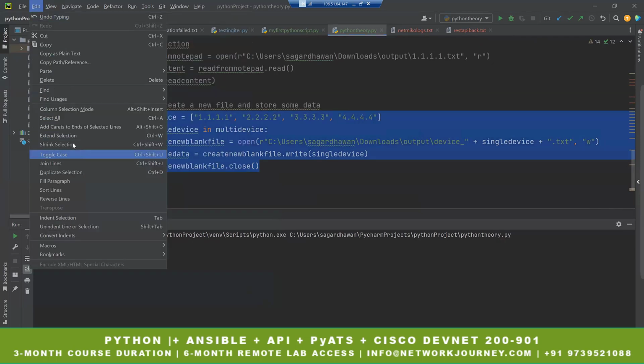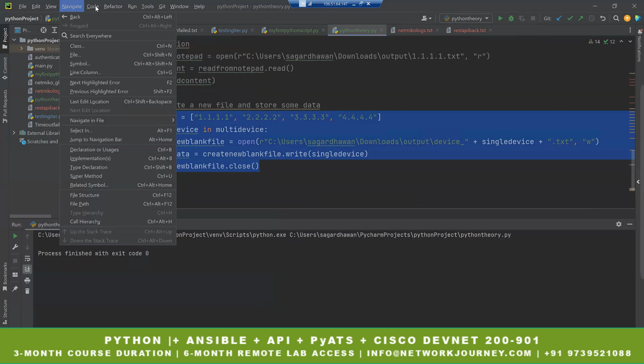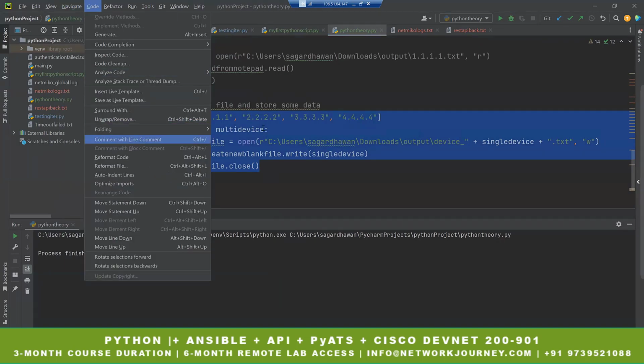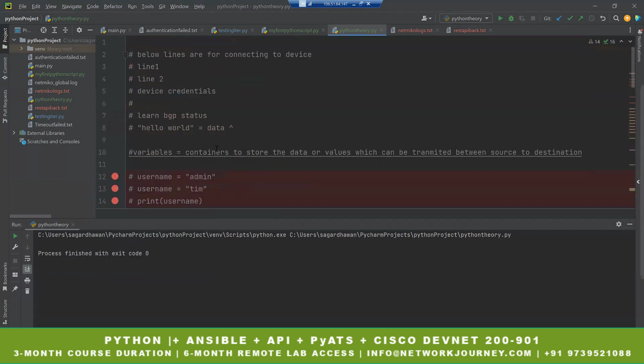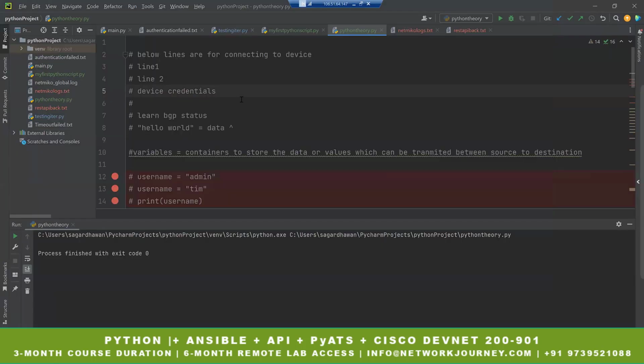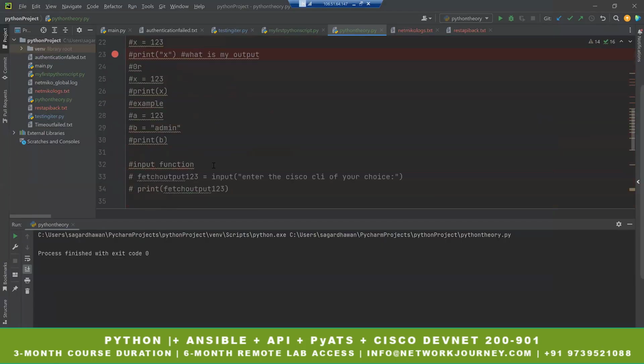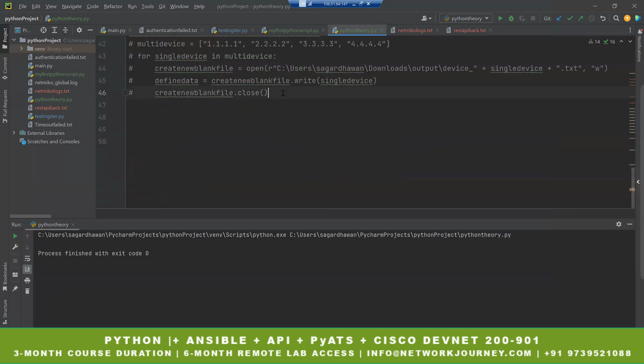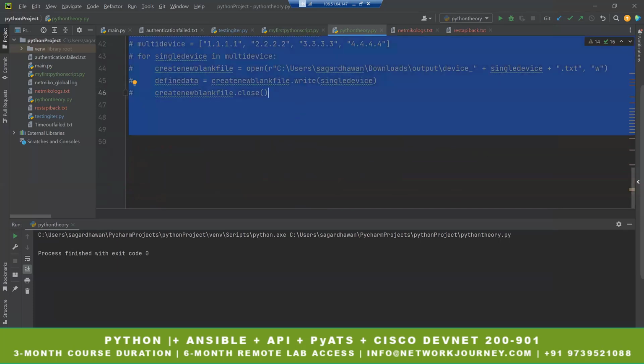So to give you some assignment, what you guys need to do is set up your environment, either home lab or if you want to use this compiler, totally up to you, and practice whatever we did in the class. Okay, so this thing I'll put in the chat window.